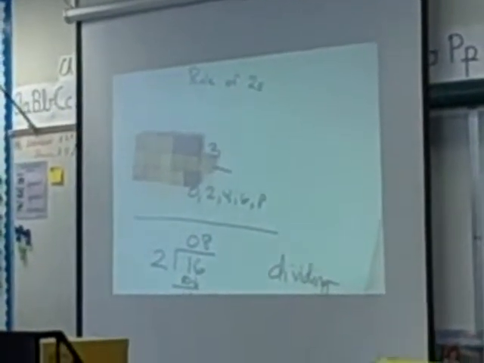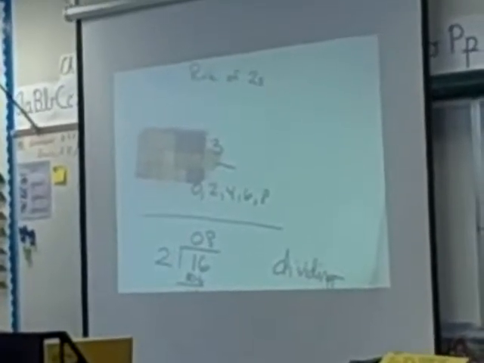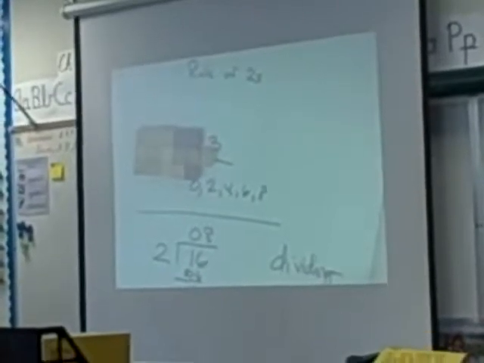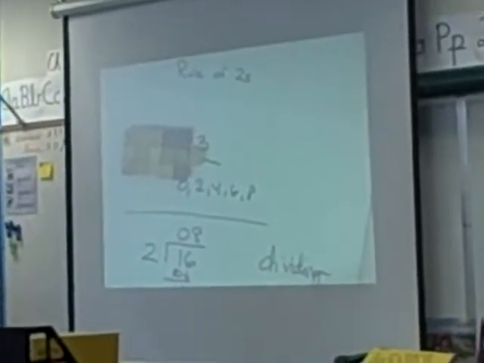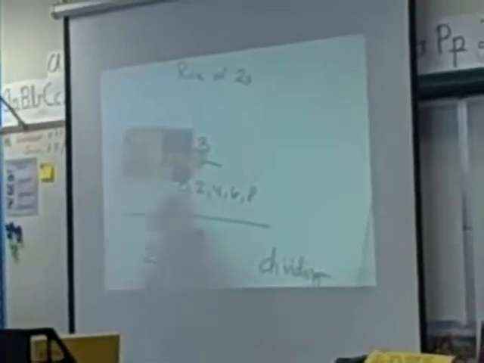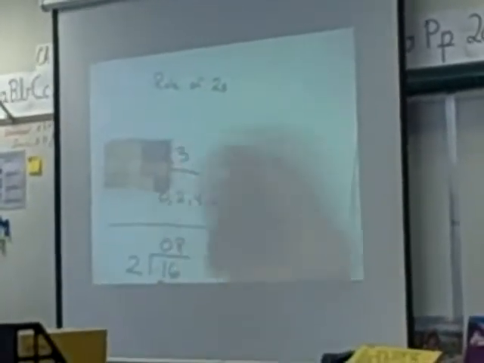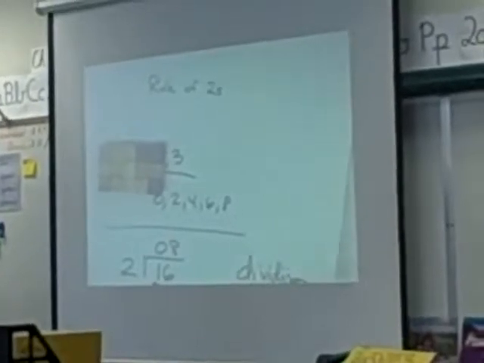Raise your hand if you think we have a rectangle. Raise your hand if you don't think we have a rectangle. How many sides does a rectangle have? 4. How many sides does this shape have? Actually, it's got a lot. 1, 2, 3, 4, 5, 6, 7, 8 sides. We have this little part sticking out, which is really our remainder. It shows us that we can't multiply by 3.